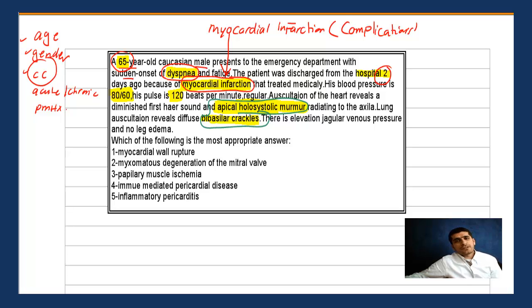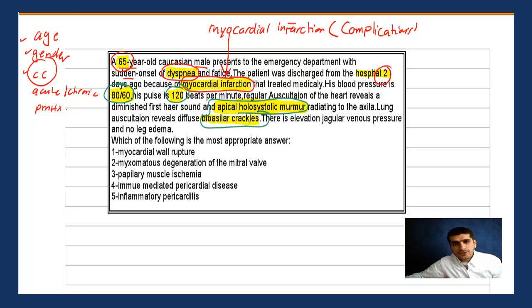Now, elevated jugular venous pressure, it's okay. Blood pressure low, it's okay. Heart rate high. Why am I saying these are okay? Because these are really general signs. They will not significantly affect your diagnosis, because this is usually non-specific tachycardia. This is another non-specific one. So all of these are usually non-specific. I'm not going to skip them, but I will discuss blood pressure and this later.